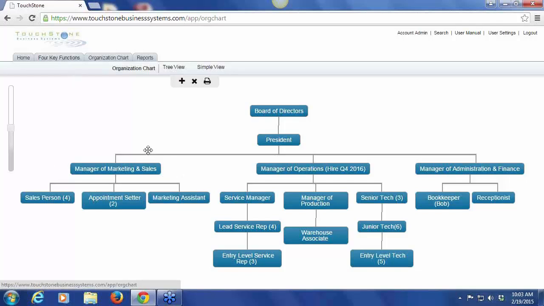We're assigning accountability for all of these processes to the appropriate positions that are responsible for that work. This is how TouchStone gets organized really nicely and how the tools come together. You have your master list in the 4 functions by subject area. You have all the positions on your org chart, all the employees, and then you marry the 2 by linking processes to boxes on the chart, which creates the job description for that position.